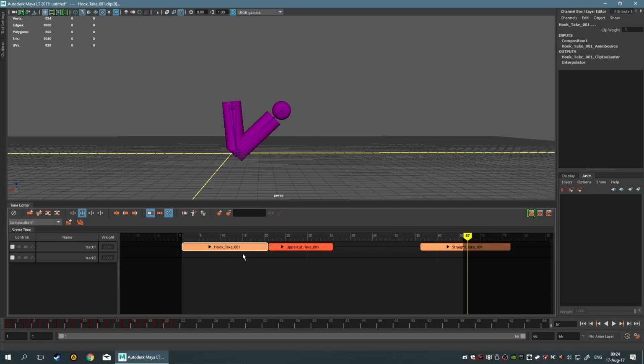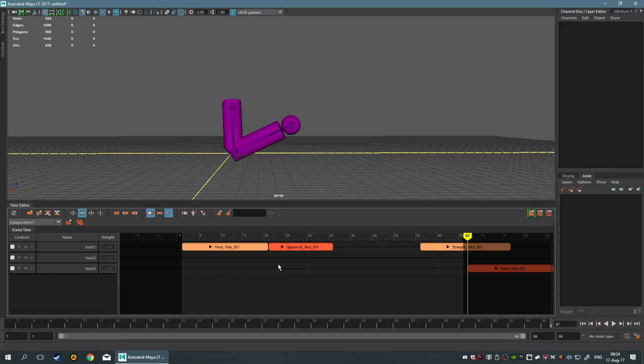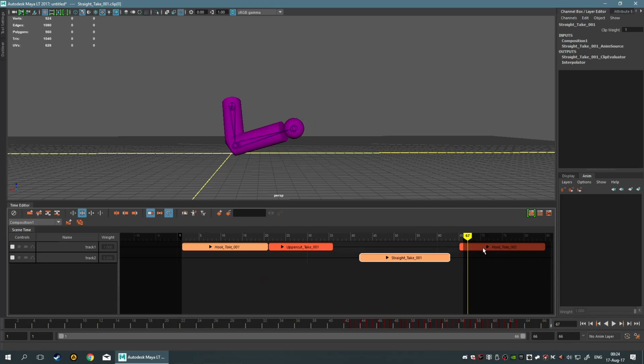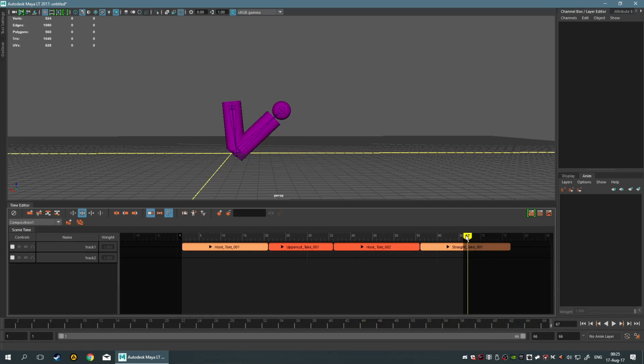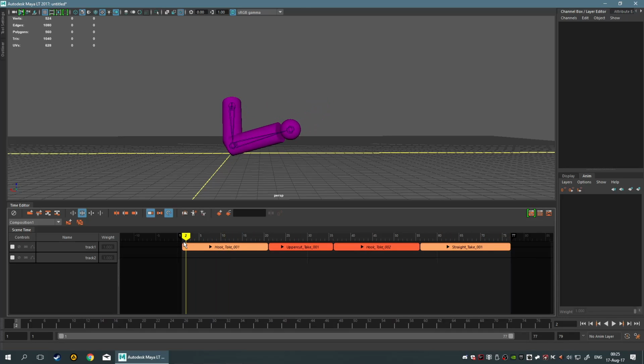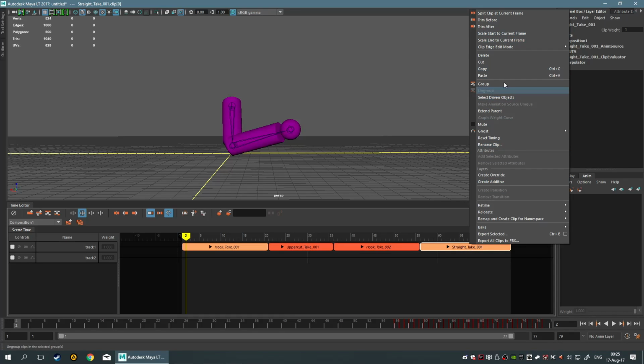So I'm just going to duplicate this, copy and paste it. Maybe I should have pasted it on track 1. There we go, and then put it over here. I don't want these keyframes. So currently I got this, and I've got this. And now if I take a look at my animation, it's going to be something like this, I believe. Go ahead and play. Boom, boom, boom, straight. So I got 2 hooks, 1 uppercut, 1 straight, okay? So maybe I want to have another straight, so I wonder why there is no duplicate though. I wonder that, whatever.